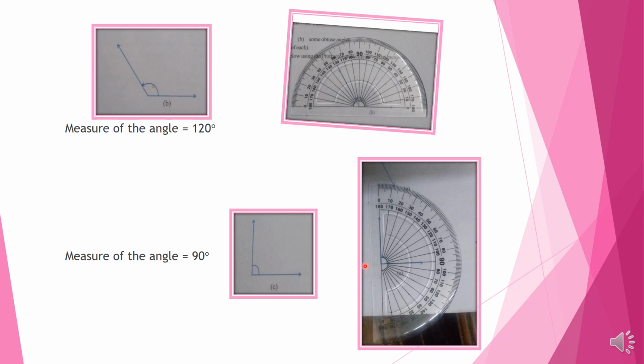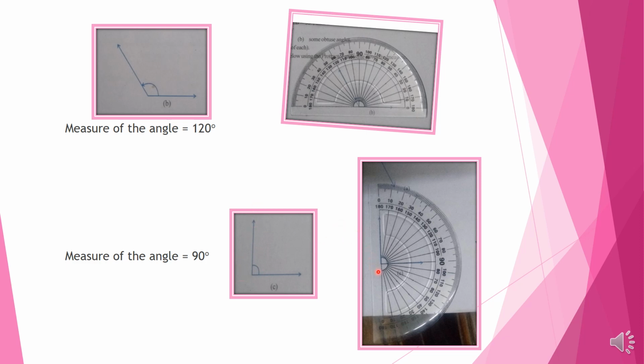And here see children, the protractor. How I have kept the protractor along this arm. Along this arm I have kept it, because sometimes children feel difficulty in the textbook keeping it this way. So any arm you can choose for starting. Here see, the protractor base line, the horizontal line, I have kept along this arm. So that arm is under the protractor. That point you have to care about: which arm is under the protractor. So from the figure, this arm is under the protractor line.